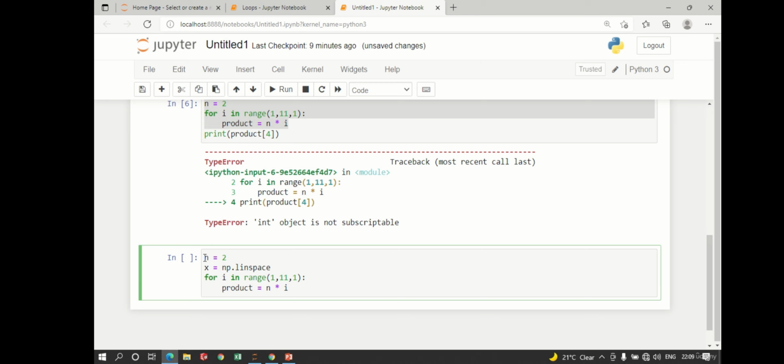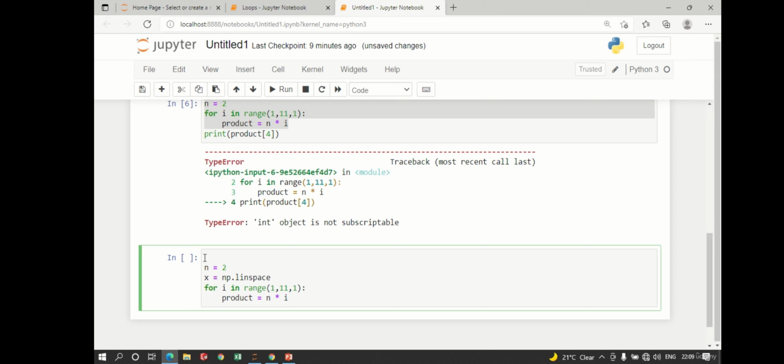Let me first import that library, import numpy as np. I will show what the linspace function does. NumPy is one library which will be useful for our numerical calculation. We will be covering the NumPy library in upcoming sections as well. For time being, you can use it as is.